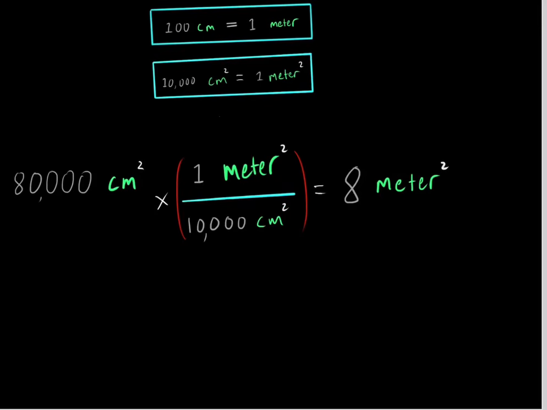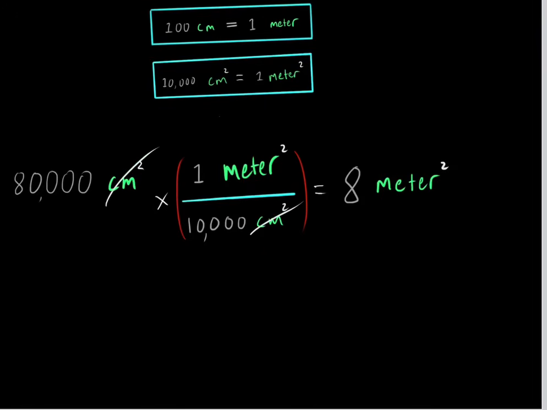And again, the second point is, remember, this has to equal 1. We don't want to change what this physically represents. So this has to equal 1. So this has to physically be the same thing as this guy. And again, we explained how we do that. We look in the textbook and we see 100 centimeters equals 1 meter. But again, because we want things in squared, we have to square this guy. So everything gets squared. And again, we explained that. So now we know 10,000 centimeters squared equals 1 meter squared.